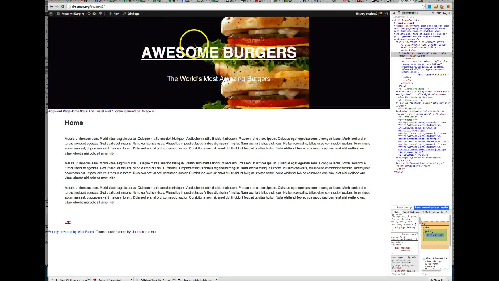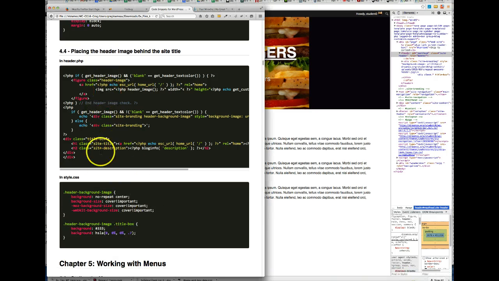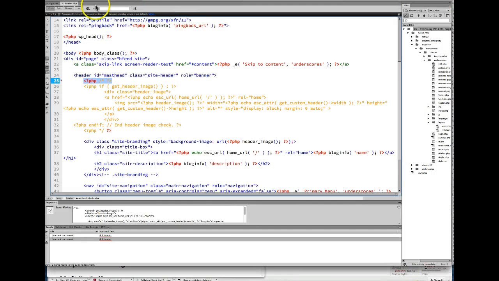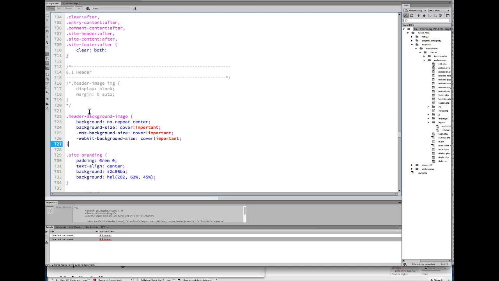Okay, so we got rid of one. Now we've got to clean this up. And for this, we can use some of those code snippets that are available on the website. So we're going to go to the code snippets, and we're going to scroll down to where we see InStyle CSS, and we're going to get this header background, and we're going to copy that. We're going to come back to Dreamweaver and go to our style sheet, and we'll go right up here at the top, paste this in the header background, and put that up on the website.